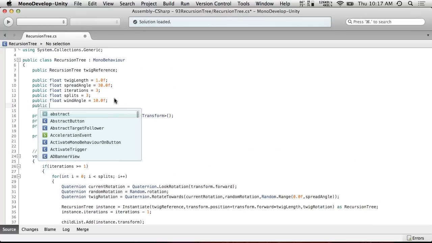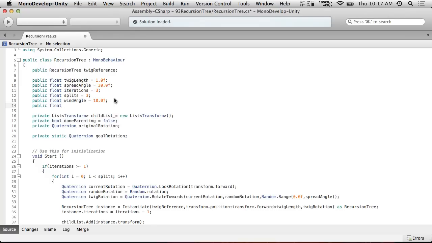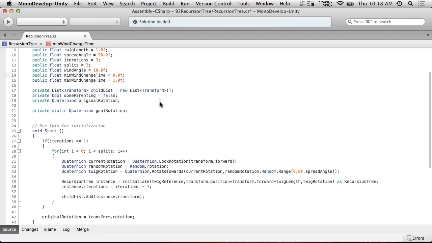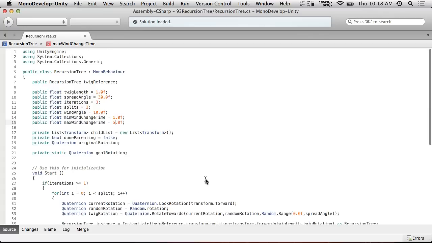Let's do public float minWindChangeTime equals 1.0f, public float maxWindChangeTime equals, actually let's do 1.0f here as well. Let's do min 0 and then max 1.0. So this will be pretty tremulous wind at first. No, let's do like 1 and 2. 1 and 5. We'll tweak these later. I just want some decent default values, and I think that'll be pretty decent.